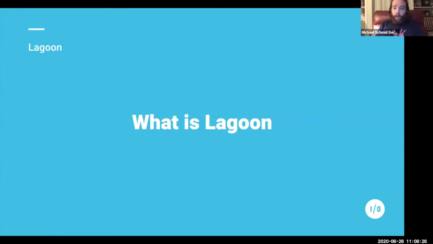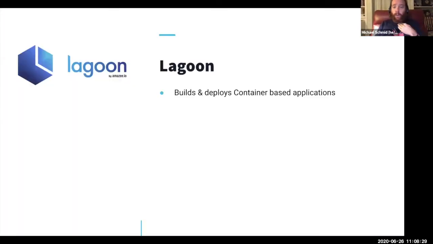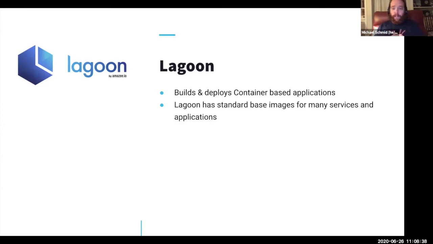Now, as said, we're using Lagoon. What is Lagoon? Lagoon is basically the build and deploy system that deploys your applications into containers on Kubernetes clusters. Basically, that's it. Lagoon has a lot of base images that allow you to take any services, be it PHP, Nginx, Node.js, Python, that you can already use, and you just need to bring your code and you can deploy your applications into containers. So there's no need for you to first figure out how to actually run PHP performantly in containers. That's already all there.